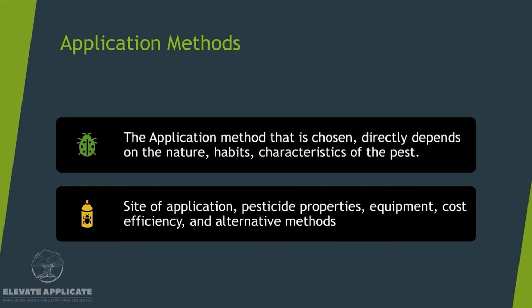It doesn't make sense to go after something when it's in an egg stage, when it's not susceptible to the product that you're going to use. You might want to wait till it's a larva, and then you can properly take care of it. And probably something that's less toxic. It's also going to depend on the site of the application, the pesticide properties, the equipment that's needed, cost and efficiency, and also alternative methods that could be used. So going back to the previous chapter, talking about professionalism, being a consultant, you might recommend, hey, we can control this in a different manner other than using pesticides. So it's always something to keep in the front of your mind.